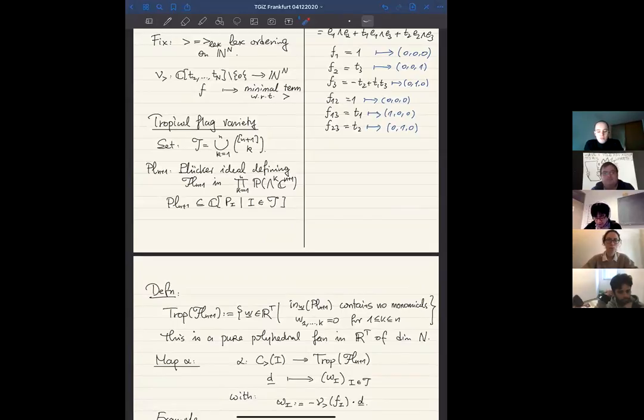Okay, now I want to define for you what is the tropical flag variety in my head. So these are, okay, here I should fix a typo. This is T, it's a curly T. So these are the weight vectors, which means I give all Plücker coordinates some degree, such that the initial ideal of the Plücker ideal, so I don't need to introduce the initial ideal in this seminar, contains no monomials.